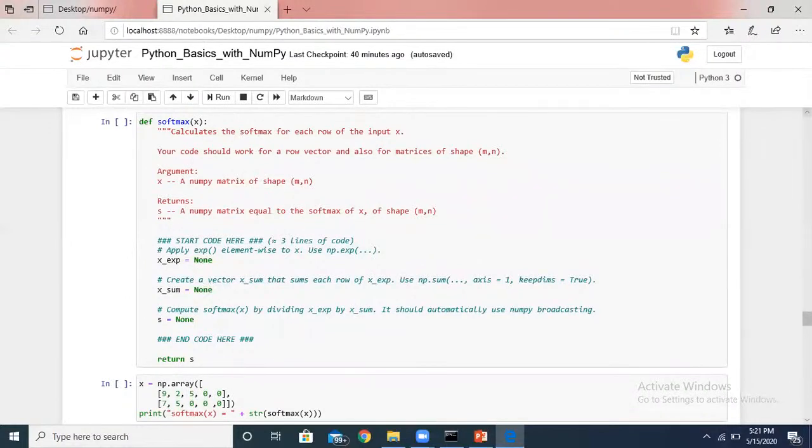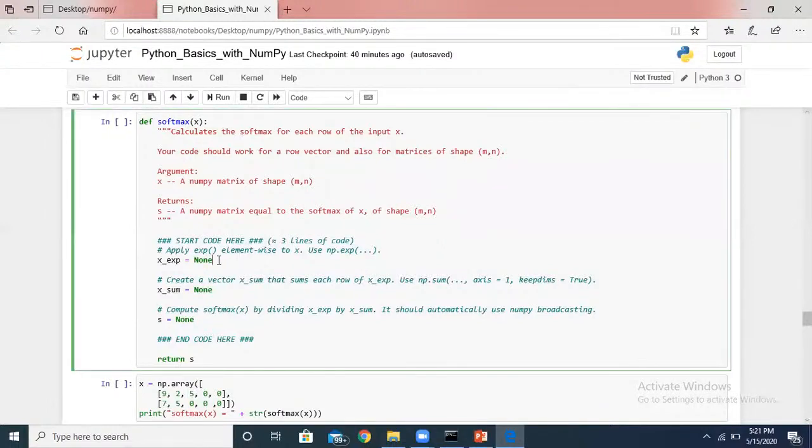So here, by applying the above instructions and formula, we'll have np.exp of x. Apply exp element-wise to x. We have applied, and here create a vector x_sum that sums each row of x_exp. Use np.sum.